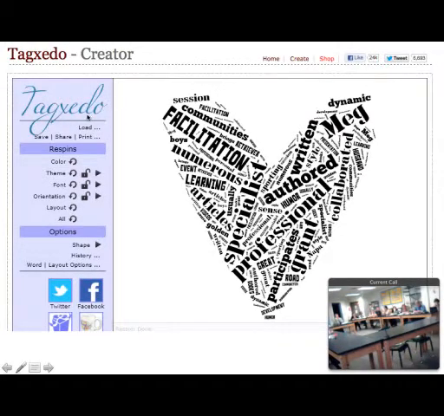Okay, what is a little not user-friendly, if I talk to the Tagxedo people, is right underneath where it says Tagxedo, there's a word load. That's actually where you load in what you type, what you want to be in a tag cloud. And so I strongly encourage you, if it's a long piece that you want students to type in, have them type it in a word processing document and then copy and paste it in here. Because the minute you hit create, you can't go back. And that can be very frustrating if you do all your composing there.